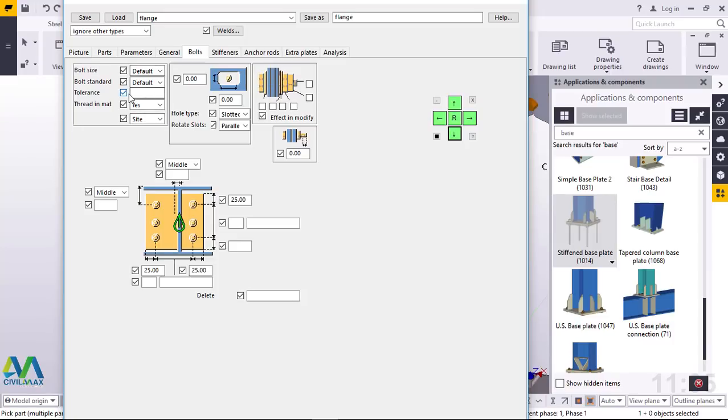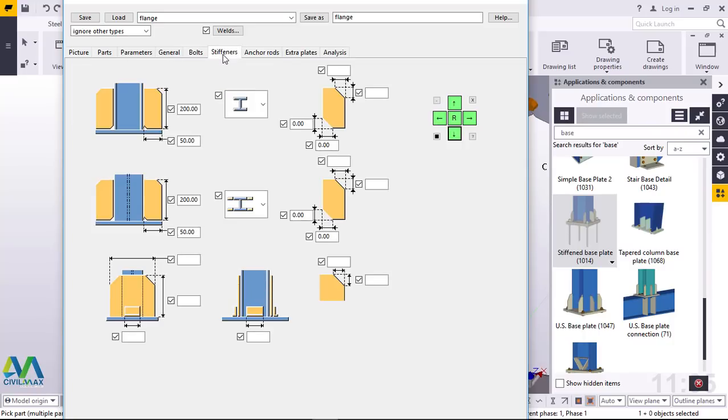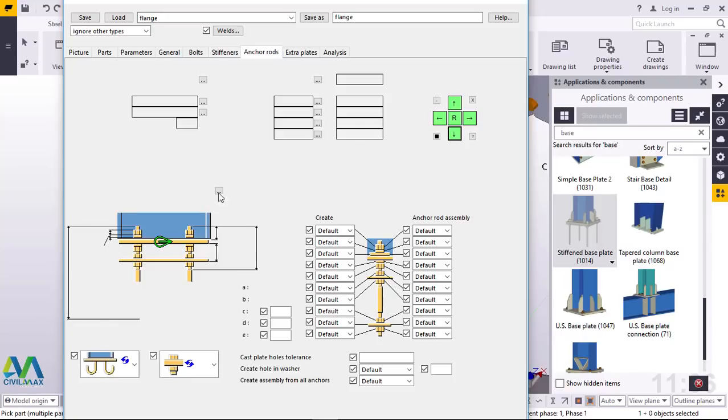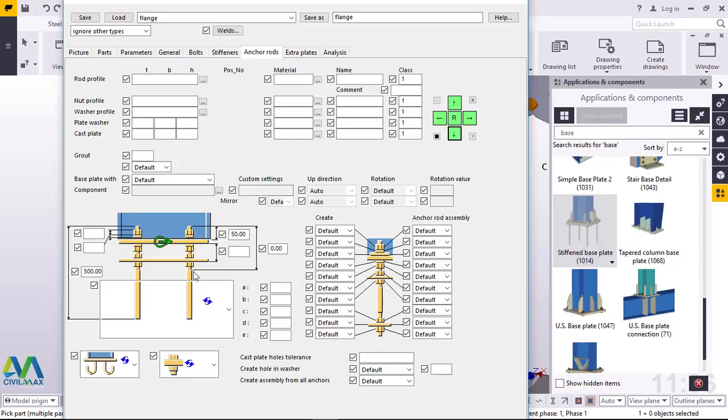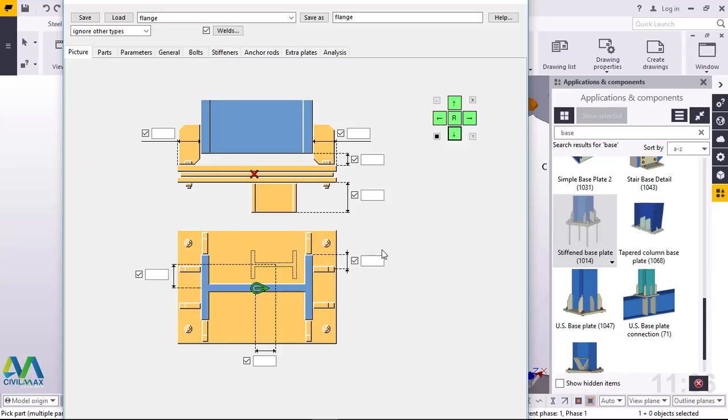I left the bolts at default because I'll create my own bolting, since I just wanted a flange connection between end to end of the column. Stiffeners, the settings of my stiffeners. I don't need anchor rods there, so there's no need of activating the anchor rod. Now I'll go straight away and put that into the right place.